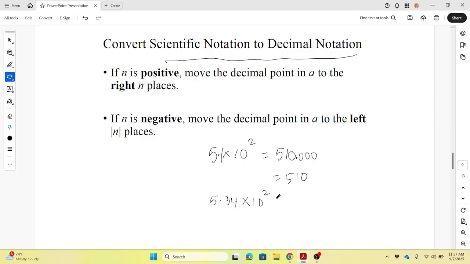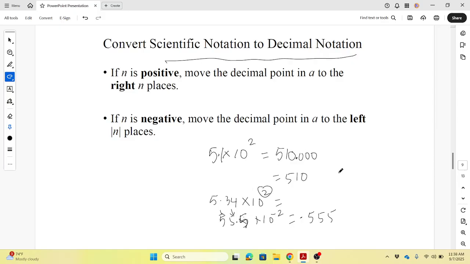Okay, for example, let's say you have 5.34 times 10 to the power 2, then this decimal moves 2 positions because there is a power 2 here. If you have a negative exponent, then move the decimal to the left side. For example, let's say you have 55.5 times 10 to the power negative 2, then you move the decimal 2 places to the left side. So 1 place, 2 places, so that decimal comes here and it becomes 0.555. The decimal moves to the left side if you have a negative exponent. But if you have a positive exponent, the decimal moves to the right that many positions.